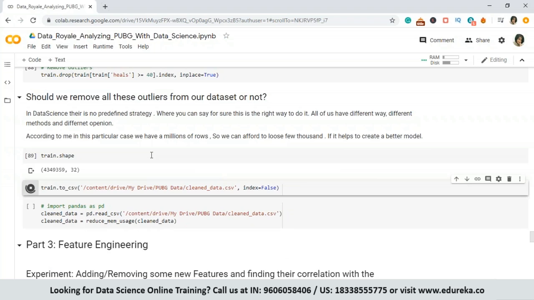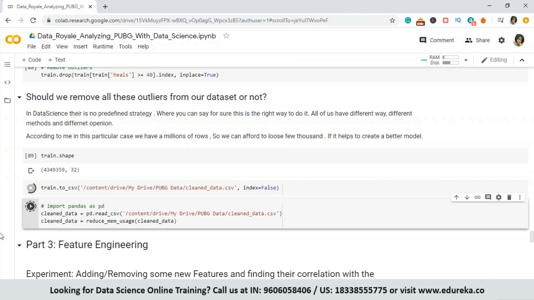At this moment, our data is clean, so I'm going to save it to a separate CSV file and put it in the same drive that had my other files. And then I'm going to import pandas as pd and again do the whole cleaning of data, reducing the memory usage of this particular data set for the sake of efficiency of the model.